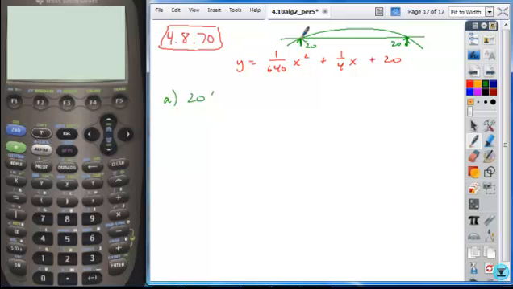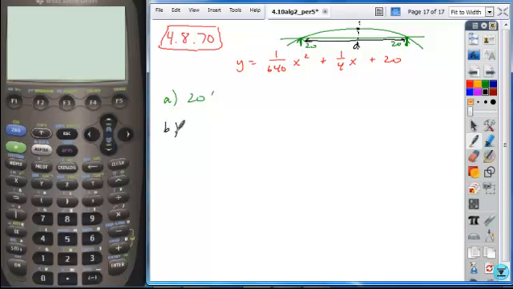Okay, so it asks, what's the distance between the ramps? Well, the distance between the ramps is from here to here. And since this parabola is symmetric through this vertical line through the vertex, this total distance is going to be double the distance that it takes to reach your highest point. So if we find what this vertex is, the total distance that is traveled across here, this d value, is going to be double the x-coordinate of our vertex.